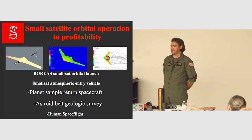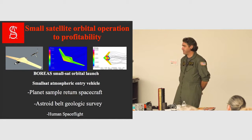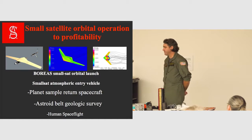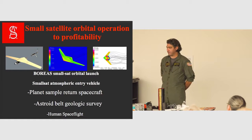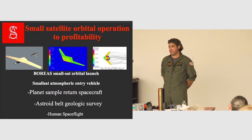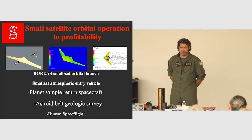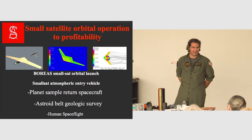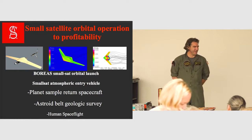Space is not in the future anymore. The commercial industry is about to give you guys access at very low rates. Our rocket system, we'd like to get to about $300 a pound to orbit. Right now they're sitting somewhere around $8,000 a pound — that's why nobody's going to the moon, why nobody's leaving low earth orbit.